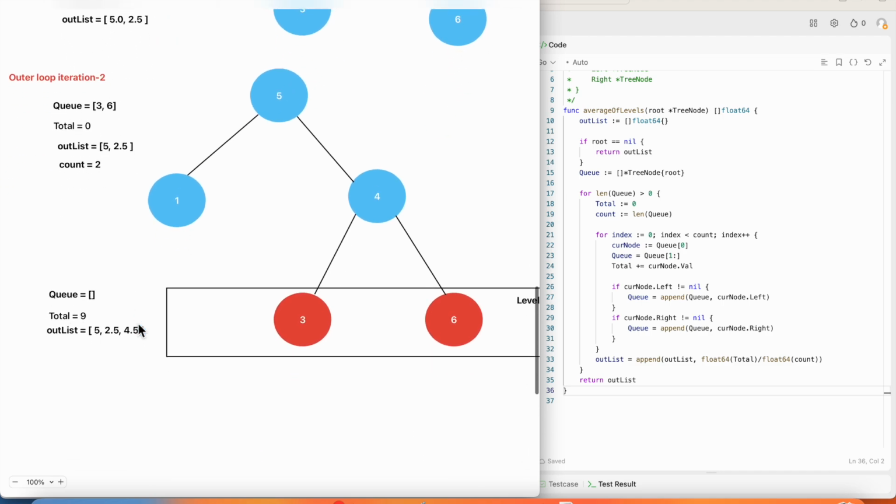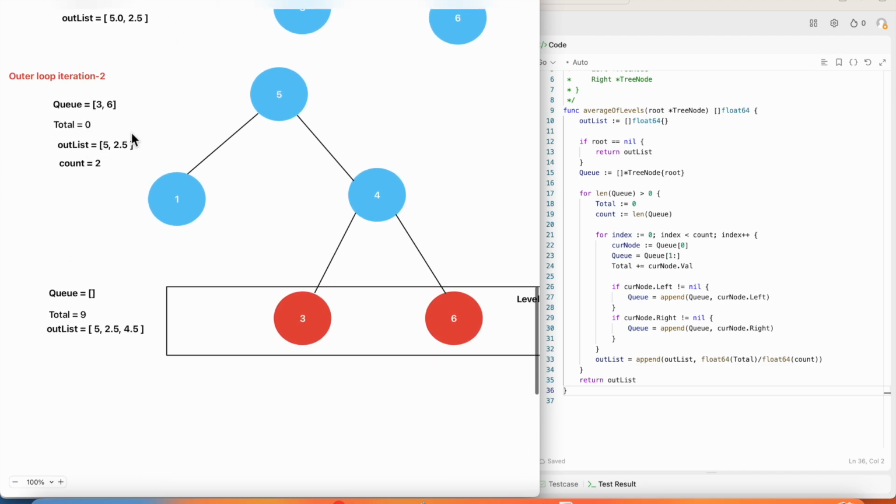The third iteration: the queue has 3 comma 6, so total is initialized to 0, the out list has 5 comma 2.5, and the total number of elements in the queue is 2.